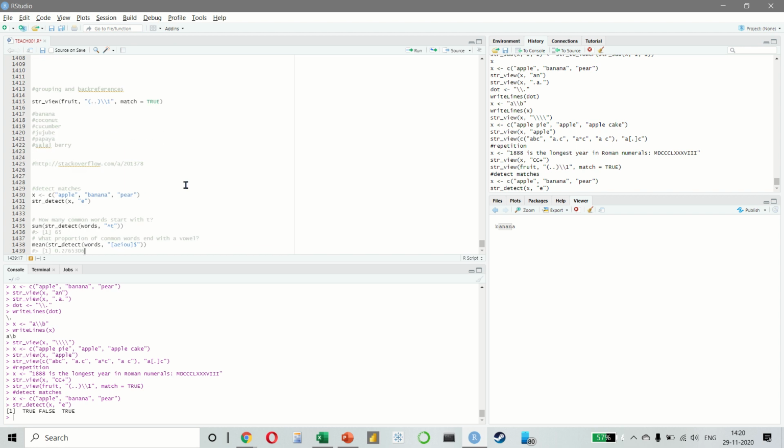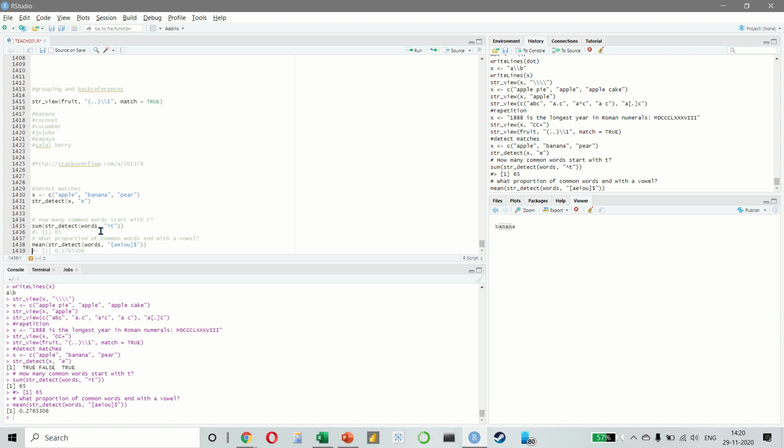For example, how many common words start with a T and what proportion of common words end with a vowel? Right? Let's see. It tells me 65 common words start with a T, and the proportion which are ending with the vowel is 27%.